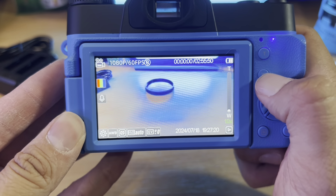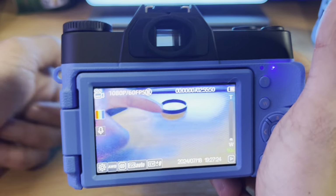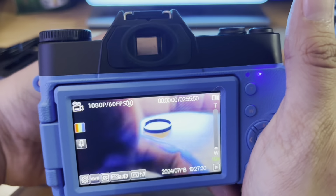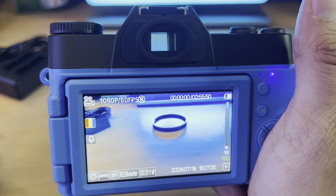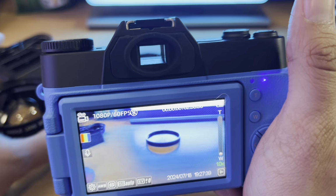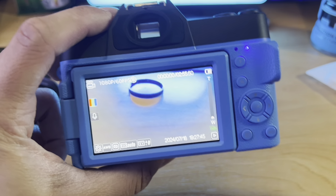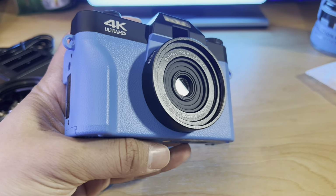So I'm actually going to take this outside and record a little bit with it, guys. Let's see what it looks like once it's got that 0.45. Let's see how much crop this has. So you can tell it does make a difference, right? It does give you somewhat a difference, but like I said, I'm going to go outside and record with this, and I'm going to see if I can transfer the footage to my phone. We'll see how that goes. If not, then I'll try to figure out something in post editing.